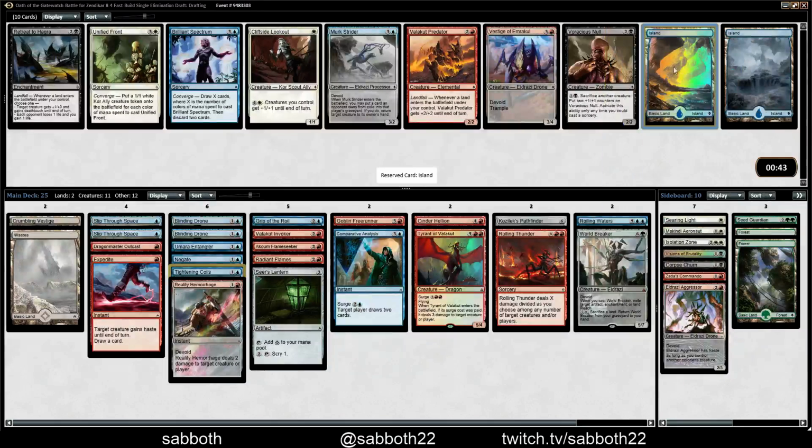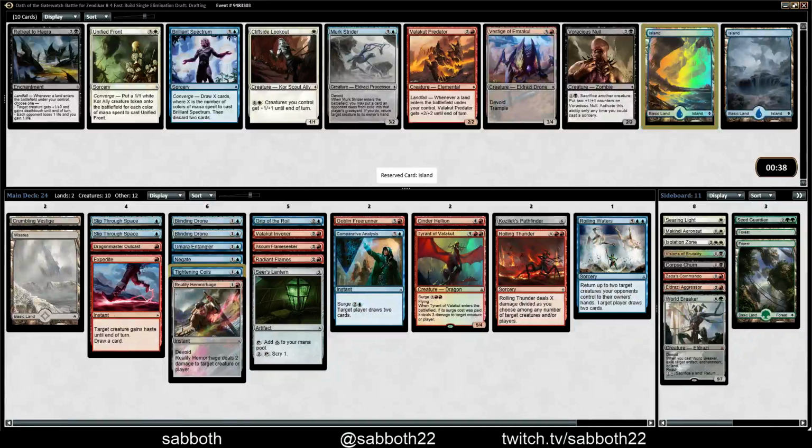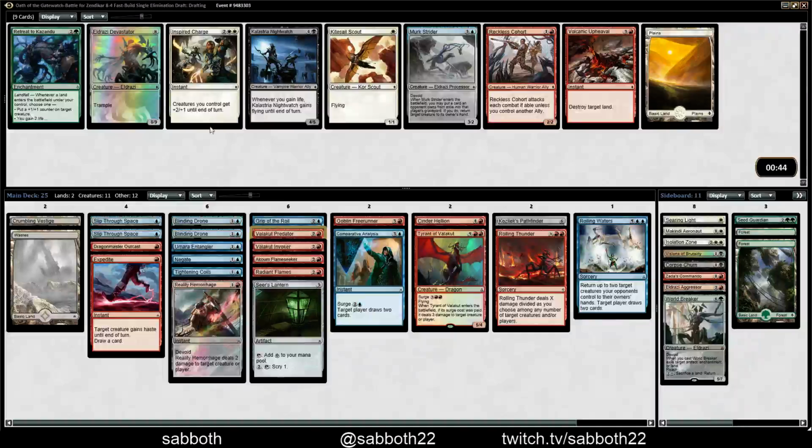Foil Island, well. Still no mana fixing, so I'm a little more worried about World Breaker. And I wouldn't want to just play 1 Forest or something. It seems a little loose. Whereas Valakut Predator, it's probably good enough here. Gotta kill your opponent somehow.